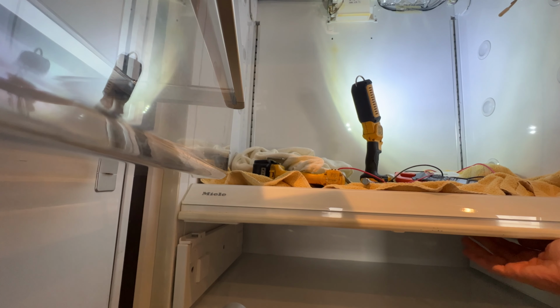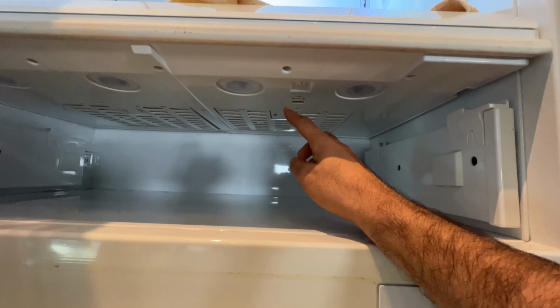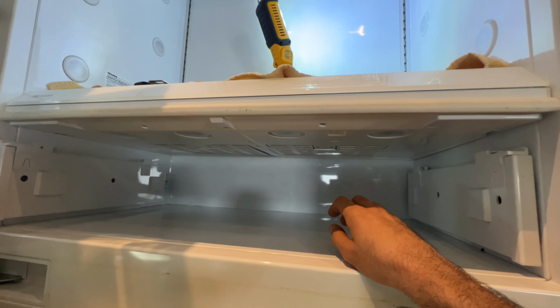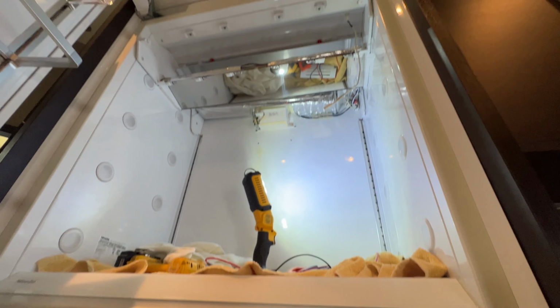I have the unit off. There's a small button right here. I had to tell the customer to turn off the complete fridge for 24 hours before I come here, because I knew that when I go into a customer's house, I have to open the unit apart to see where the leak is coming from.